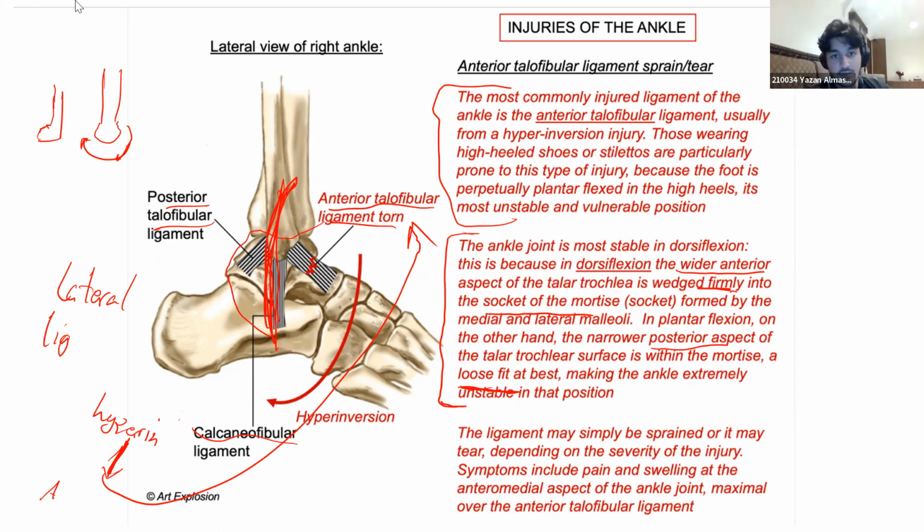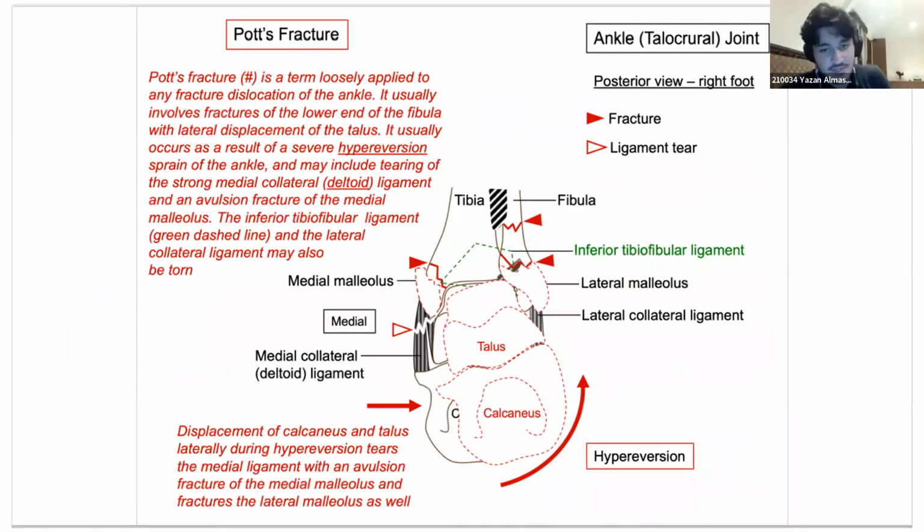Okay, someone is saying yes. Perfect. So from this slide, what do we need to know? We need to know that hyperinversion equals damage to the anterior talofibular ligament. Now, I don't want you to just memorize it robotically. I want you to understand it, so that if, for example, Dr. Atif brings you a case of hyperinversion and asks which ligament is affected, it could be lateral collateral, and that's still correct. You have to understand that when you have hyperinversion, you're affecting the lateral collateral ligament, but specifically the anterior talofibular. So if the question has the answer lateral collateral, that's the answer, or if it has anterior talofibular, that's also the answer. Okay, so now we can move on to hypereversion. In hypereversion, which ligament will you stretch out the most? Let me know, guys.